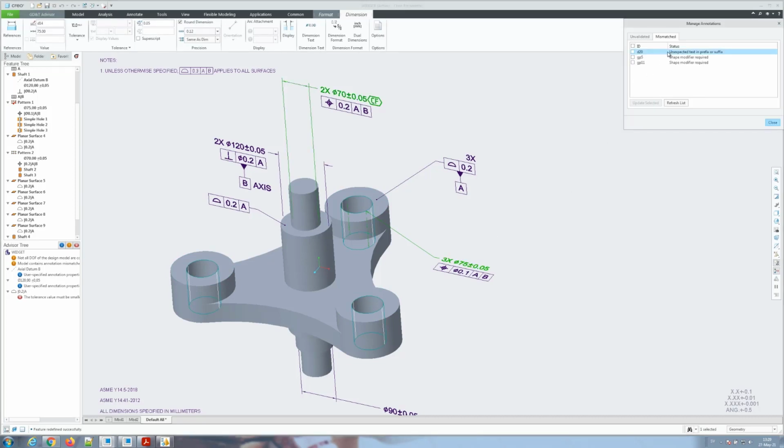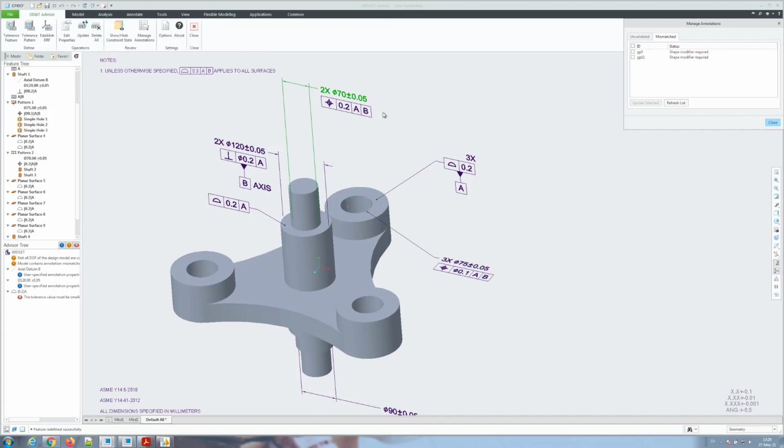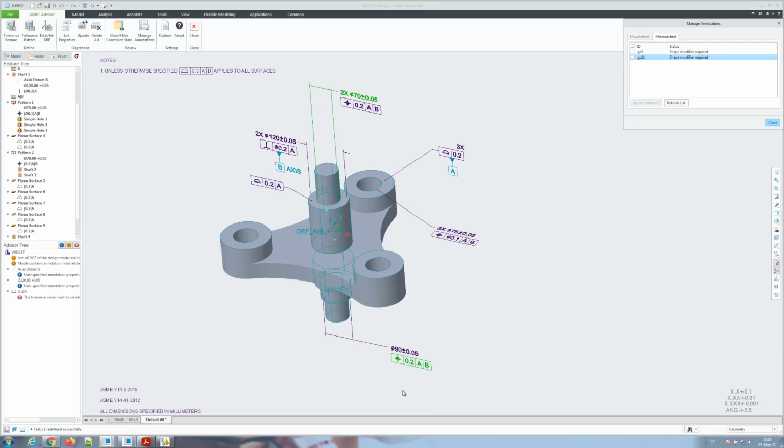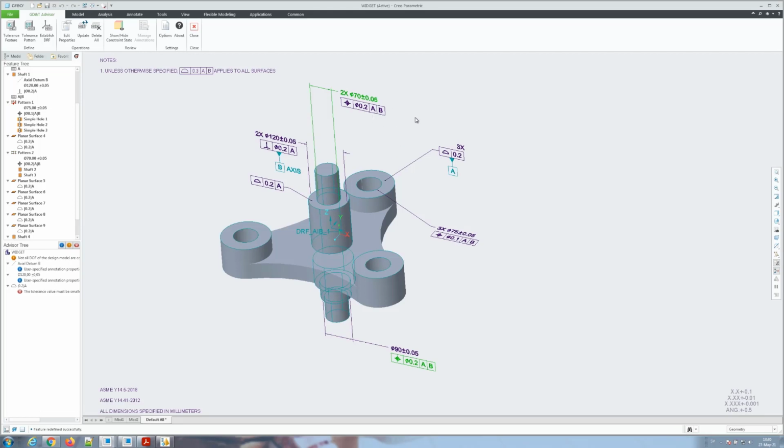Here we have a prefix or suffix that is not according to standard, so I update that, and the suffix in this case will be removed or excluded. And then we have 2 references, this one and that one. They don't have a diameter symbol in the value at the moment, and they are supposed to have that. So I just update, and it will be automatically inserted into the tolerance.